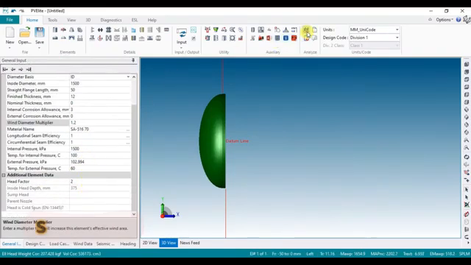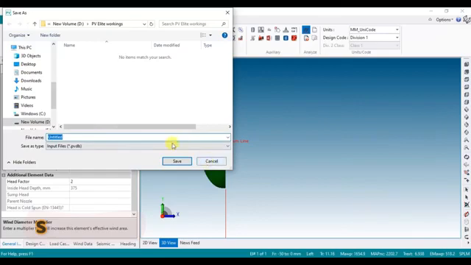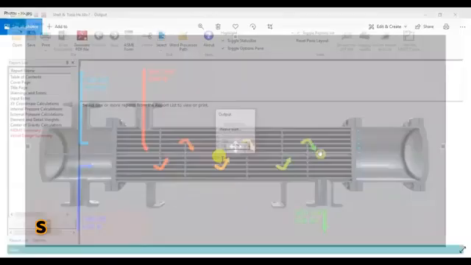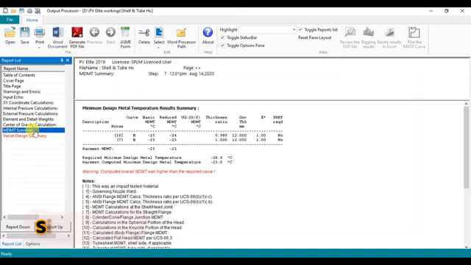So if you want you can cross check this. First we can save this model, shell and tube heat exchanger. So HS is the short form of heat exchanger. So you see the metal design temperature is higher than the required.